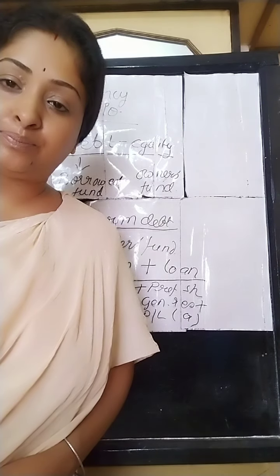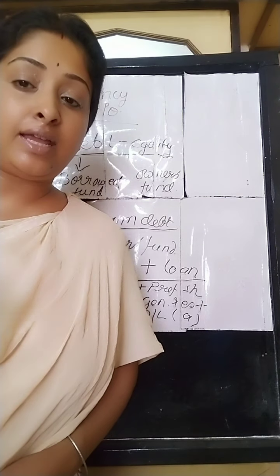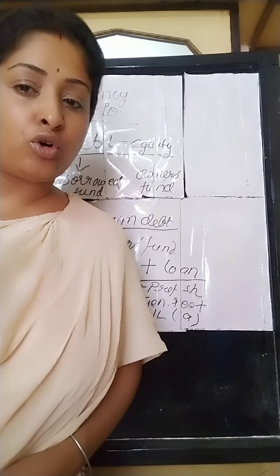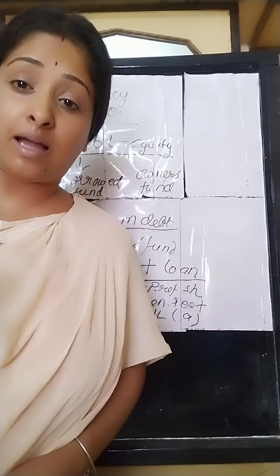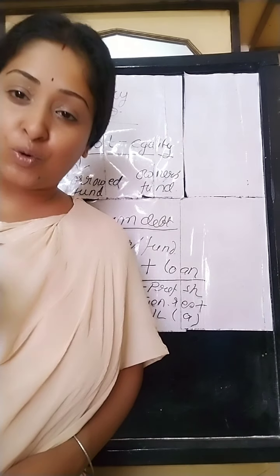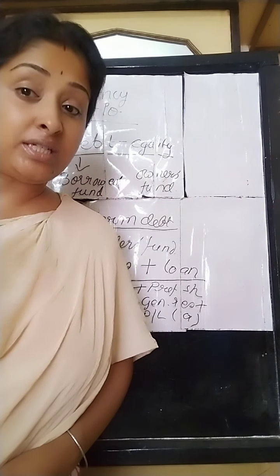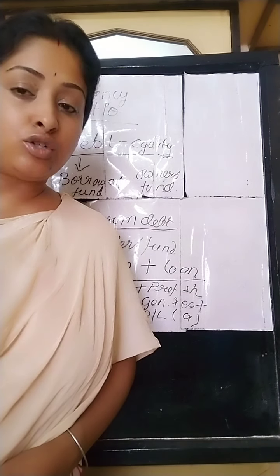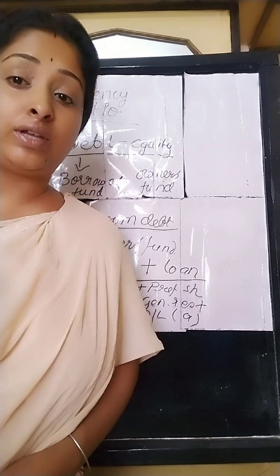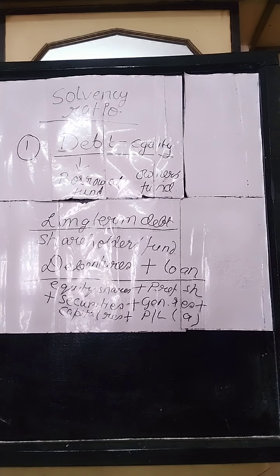It is expected that in a debt equity ratio, the equity portion will be more than the debt, because it is desirable that a company should depend more upon its own capital and less upon borrowed capital. So the equity part of the debt equity ratio should always be more to prove that the financial health of the company is sound. This is all about debt equity ratio.